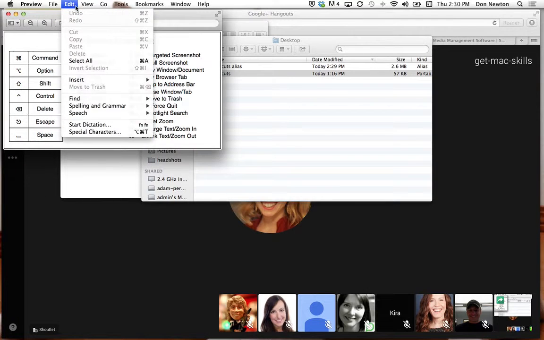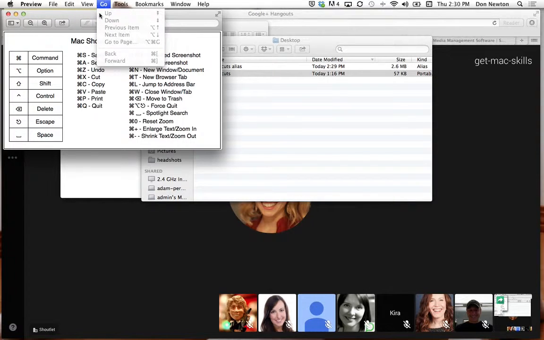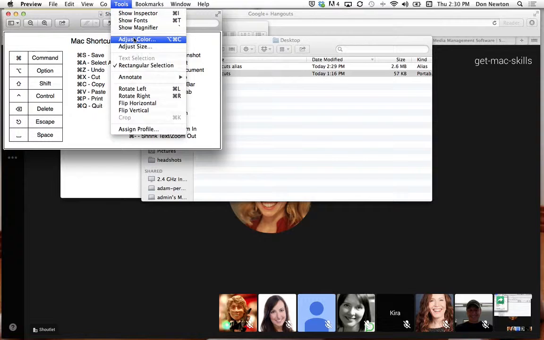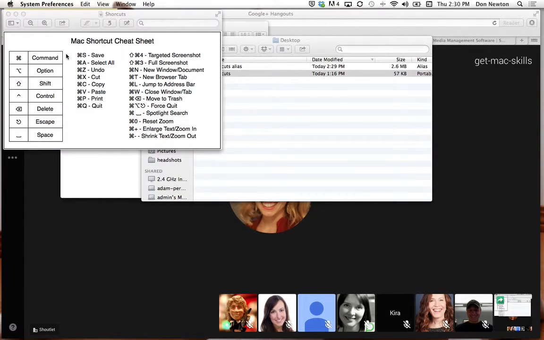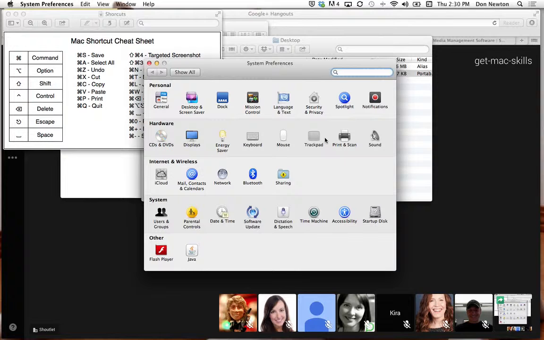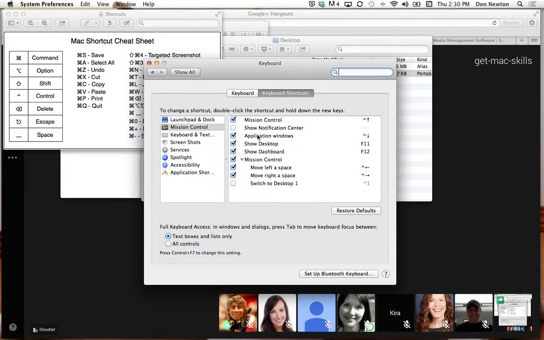So if you wanted to learn how to do something more quickly, just hover over it, and you'll see the keyboard combinations to get there. You can also make your own in System Preferences. You can go to Keyboard, and then Keyboard Shortcuts, and you can create more shortcuts from here as well.